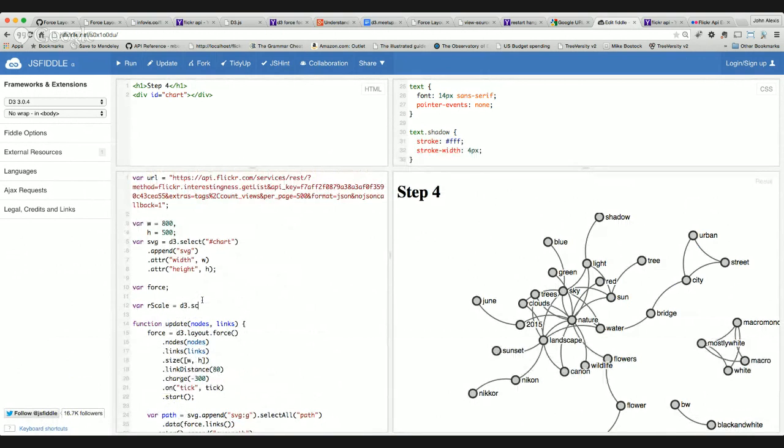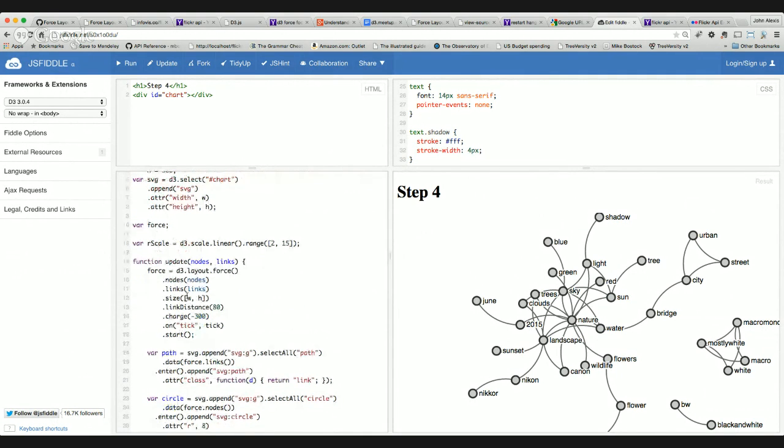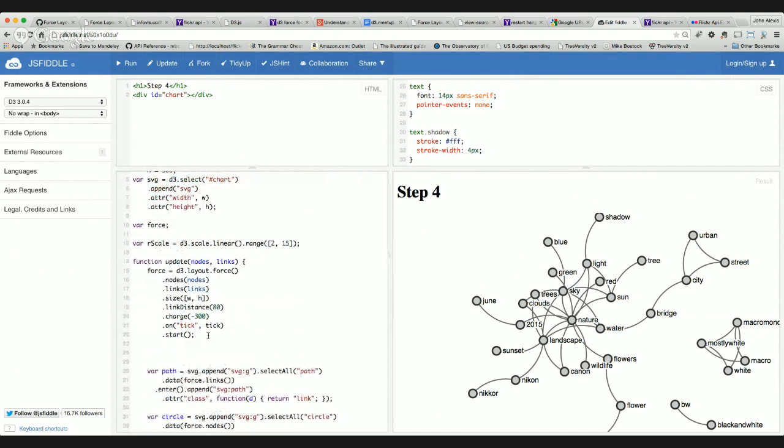And then basically it's just a d3 scale, and I'm going to make it linear. The range for that is going to go from, say, 2 points to 15, maybe more later. And then we need to pass a range and a domain. But I'm not going to pass the domain because I'm going to be updating that every time I call the update function.